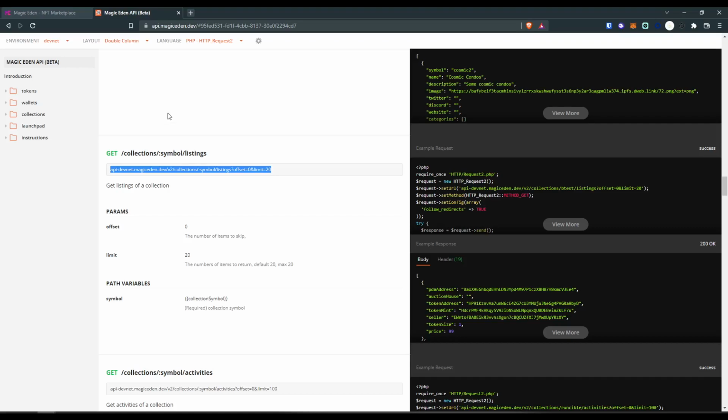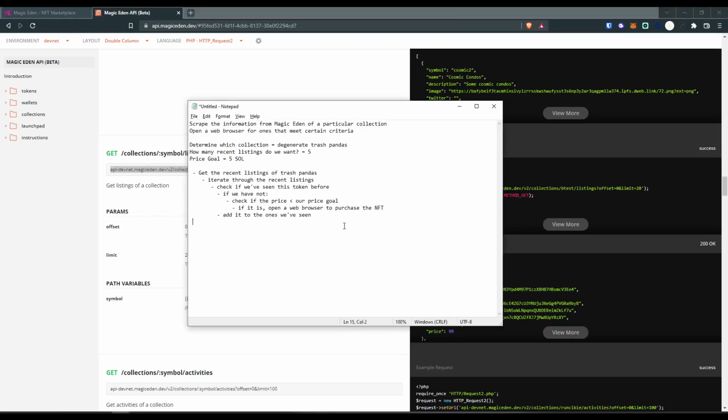For now, we are going to copy all of this. I'm going to copy that, and go back to my notepad for a second so I can dissect it a little easier. The first thing I'm going to do is change DevNet to mainnet so I actually get live information from Magic Eden.